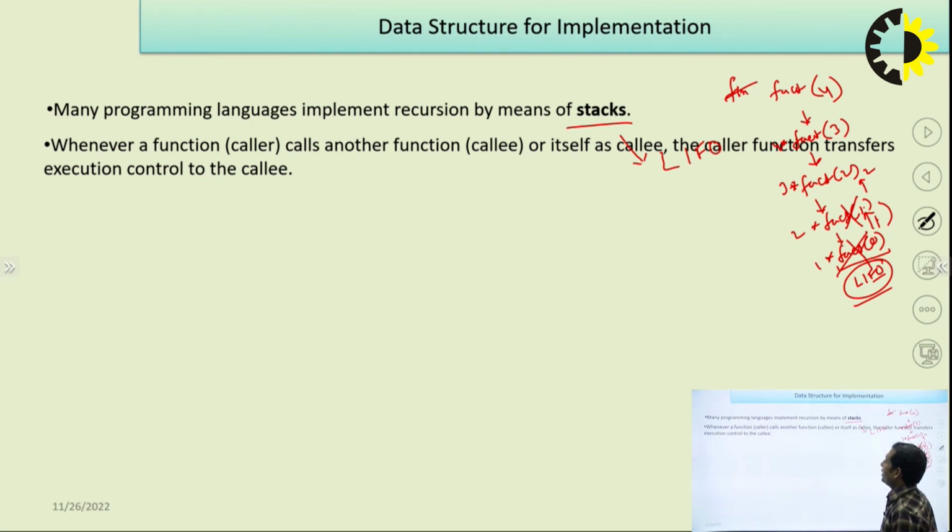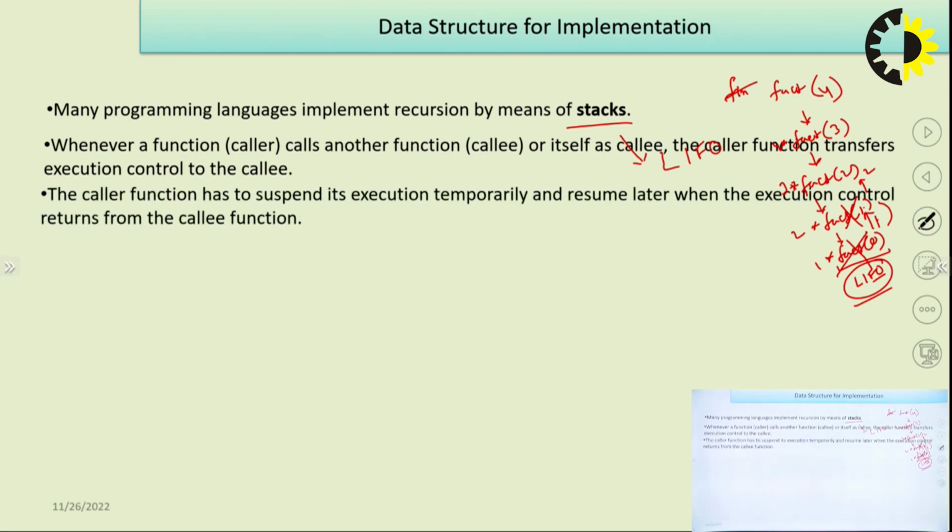And where a function calls another function or itself as callee, the caller function transfers execution control to the callee, we already know. The caller function has to suspend its execution temporarily and resume later when the execution control returns from the callee function.